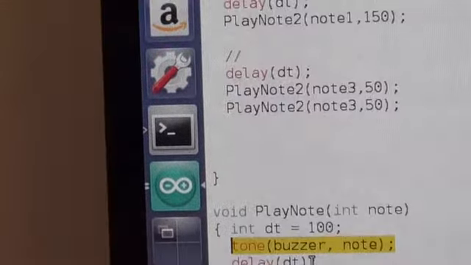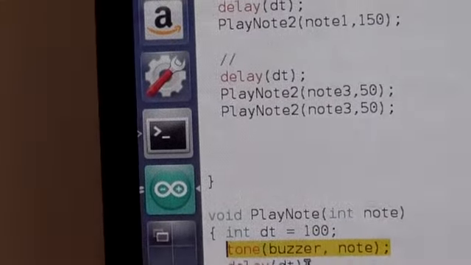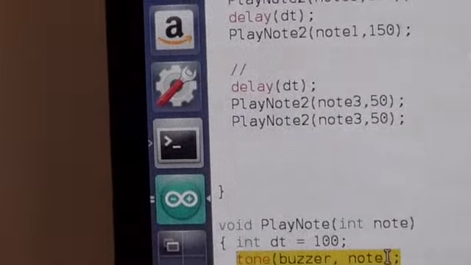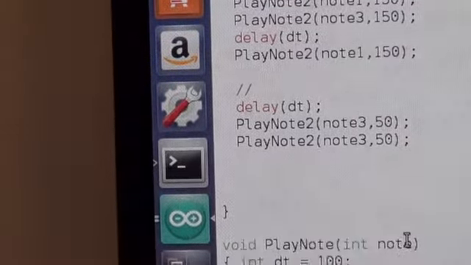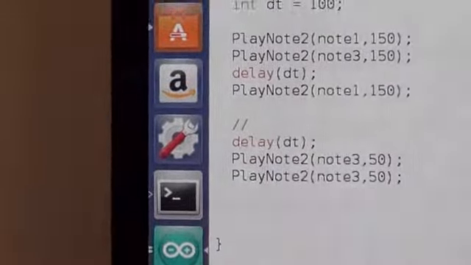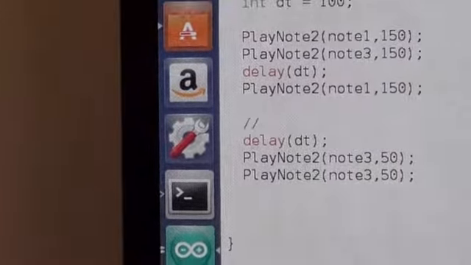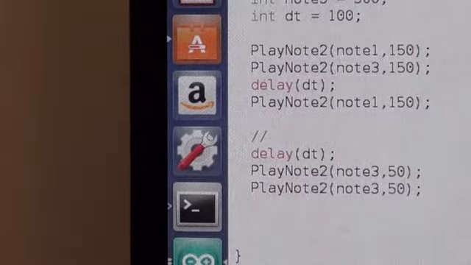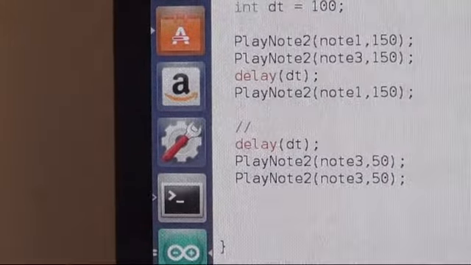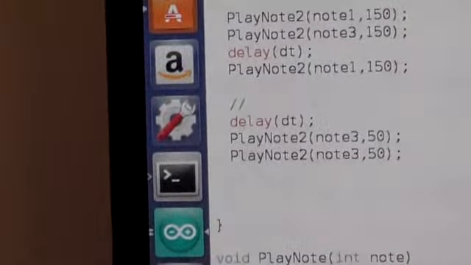The tone is simply a square wave, and the note is the frequency. So I created a play note function which plays a note on the buzzer pin with a frequency note, and it will delay for the same amount of time when it stops playing.